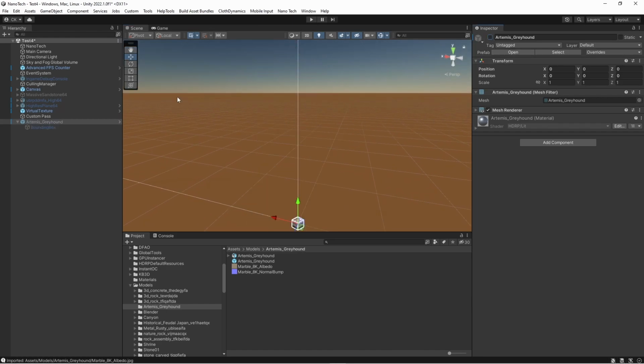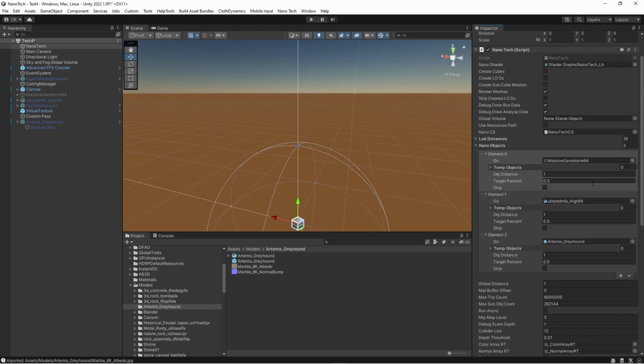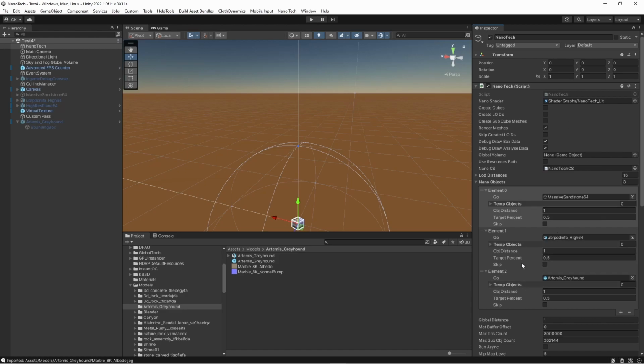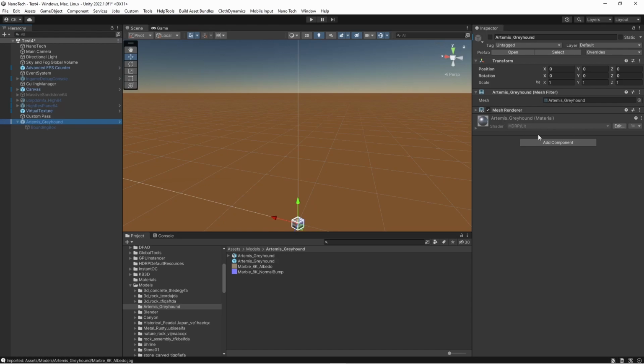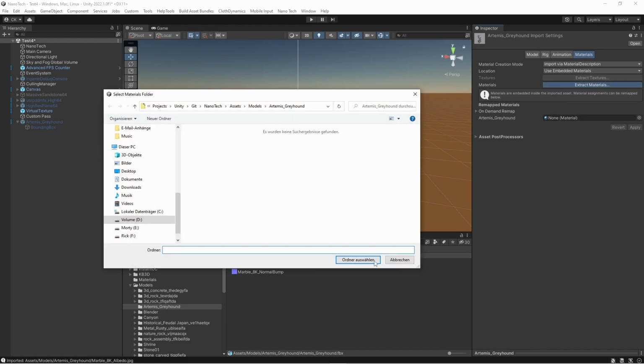But we are not going to render it the usual way. We just drag and drop it into this manager here. It's not the final version. It's not tidied up. It's not organized. There's a lot of things in there that are not used anymore, so you can actually forget about this. This is just a list where I put all the objects. Maybe later I will just use a NanoMesh component here, so the system will recognize this transformation and get the material for the mesh, because we don't need the mesh renderer anymore. We just need the mesh renderer for the material, because we want to use this material. So let's just extract the material here.